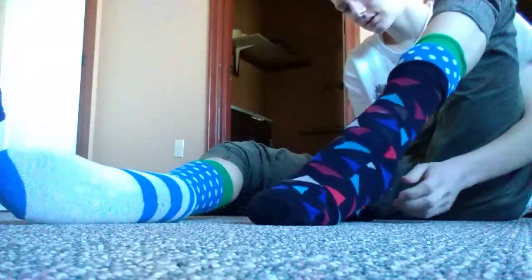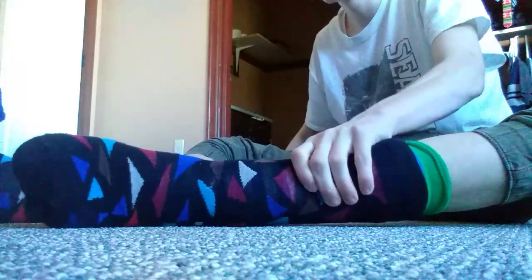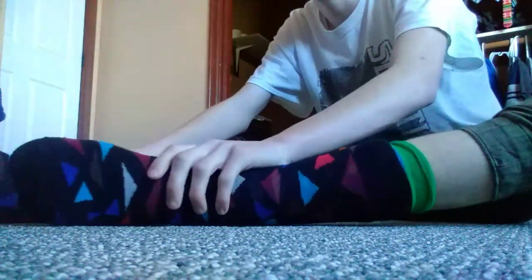So we're at the ninth pair. This one's gonna be called Typical Triangles. Oh geez. The stretched out socks now. Ah, that makes me cringe, the noise it makes. Oh geez. Oh geez. This is what it feels like for a disabled man to put socks on, I think, maybe, I don't know. Okay, so this is typical triangles, I can barely move my feet.